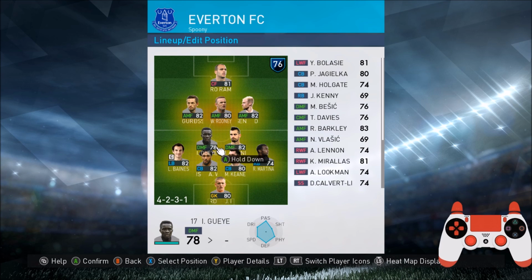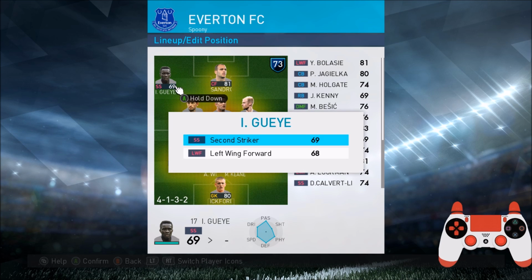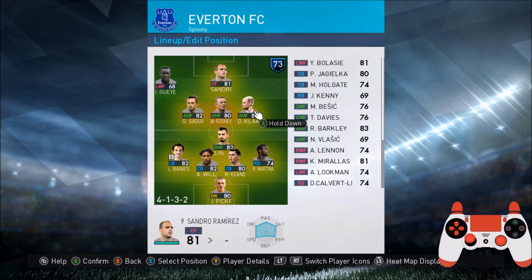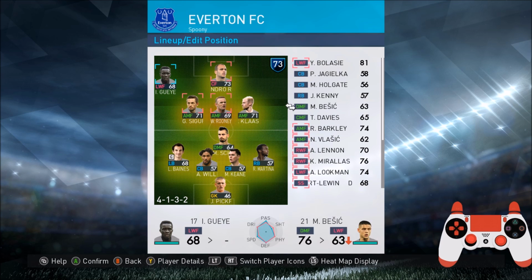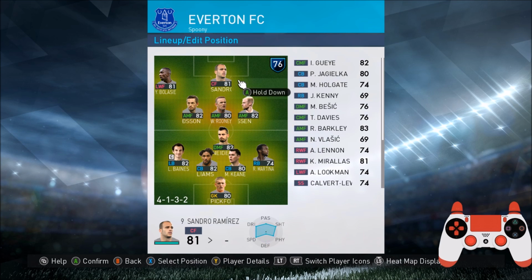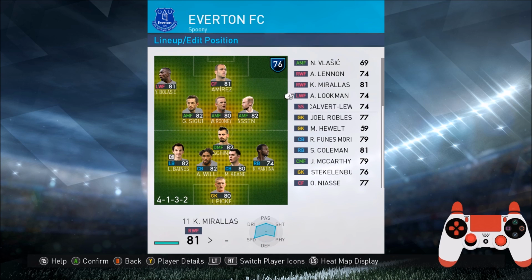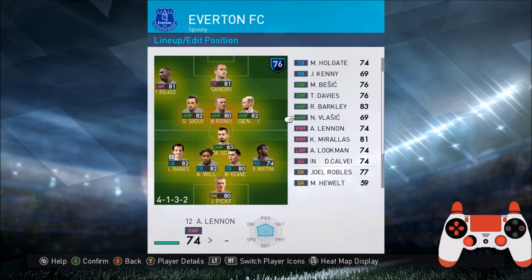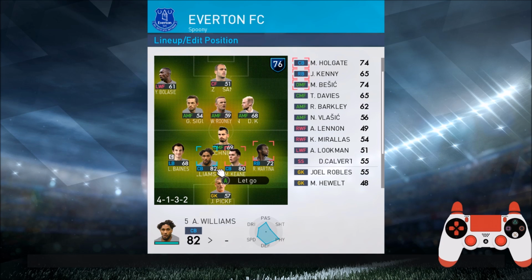So the first thing I do is analyse the squad that I've got, especially if I'm not really au fait with that squad. I would say I'm pretty au fait with Everton. I've made a best formation for them before. I'm going to slightly go against that. Obviously, Barkley's not there, so I'm not going to put him in the team.